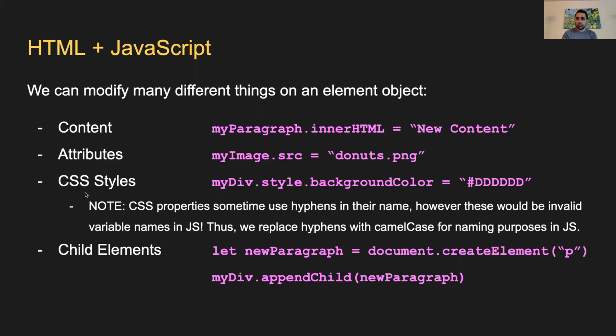You can also update some CSS styles. You have access to the style attributes. So if I had a div, I do .style, which accesses the CSS styles. I can set whatever value I want. So let's say I want to update the background color or something. I can do style.backgroundColor and set it to whatever color or value I want. And this is a hexadecimal representation of color. So it's going to be like a light gray.